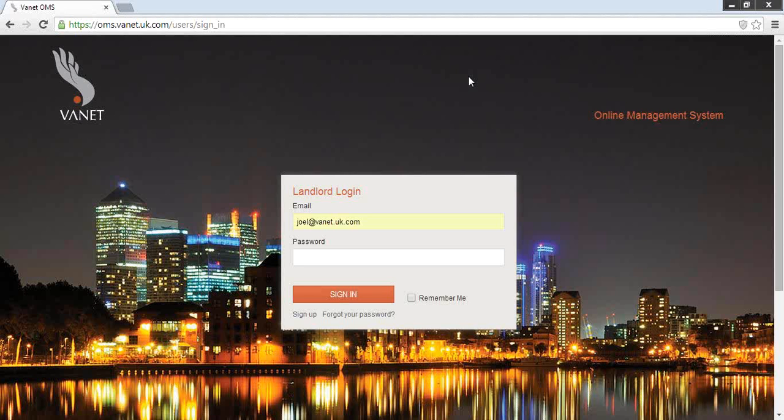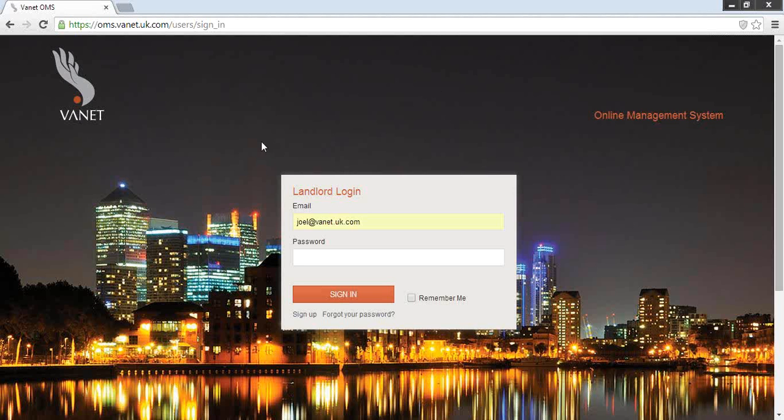And our day-to-day tasks for our clients, I guess, are finding tenants who will pay market rent or above, placing those tenants in a landlord's property, carrying out all of the necessary paperwork, making sure the property is in really great condition, collecting the rent from the tenant each month, paying it on to the landlord, perhaps conducting a renewal at the end of the tenancy agreement with a rental increase, if not finding a new tenant, and so the process goes on. And this online management system is our way of opening up the window to our landlords who are offshore and onshore about how we go about looking after their assets.